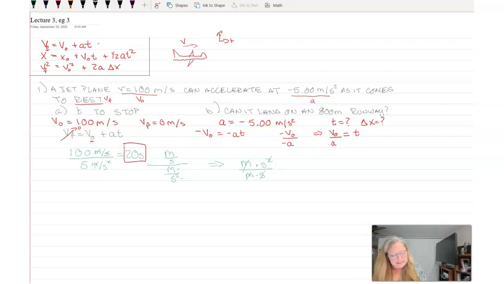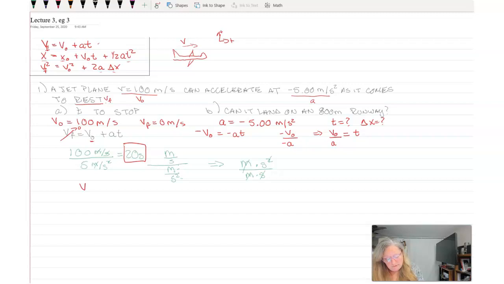And then the next one is, can it land on an 800-meter runway? Well, one of the easier ways to calculate that is just to figure out how much of a runway does it need. So it really is preference here. So I have a delta x here, x and an x naught. I know my acceleration. I know my V final. This one involves time. I can use the time that I just solved for to get there. Or I look at this one and I'm like, well, my V initial squared, I know acceleration. I could have jumped right to that one if I wanted.